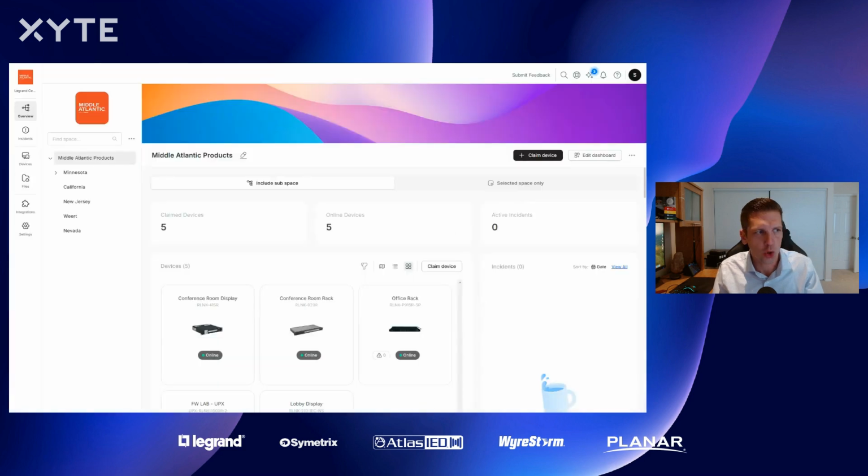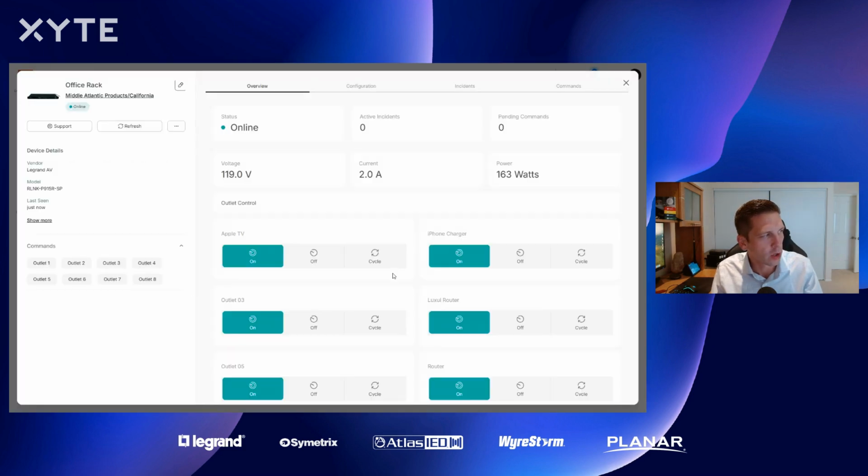So I'm just going to show, this is actually a live implementation of Racklink Cloud. We're going to go in here and pull up one of our devices, and I'm going to highlight a few things that we've done with the dashboard. You can see it's very simple. It's intentionally simple. We put a lot of effort to make sure it was as simple as possible.